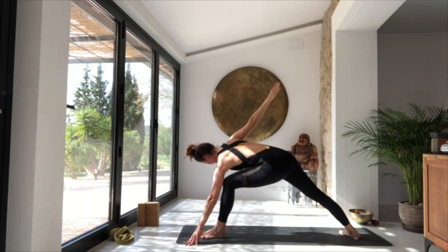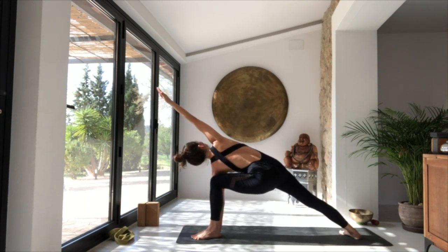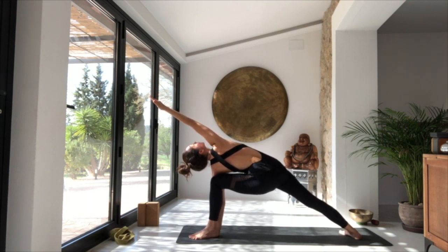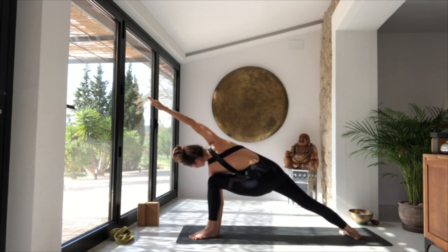And slowly step back. Bring your left hand to the inside of your left foot. And inhale for Konasana. Reaching with the right hand, palm facing down. Lower the left hip as much as you can. And press the outer edge of your right foot firmly into the mat.